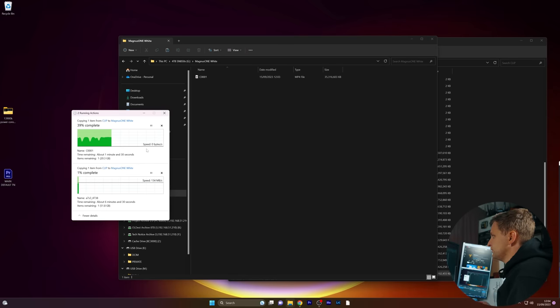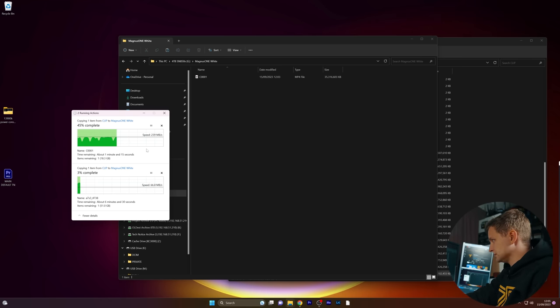As you can see, the first one completely stopped. These should be two separate dedicated ports. And then look, now it starts the other one. And the first one, or the second one now, has stopped. Okay, and now they're finally both kind of there. The first one goes down in speed. So as you can see, I'm not getting the fastest speeds.